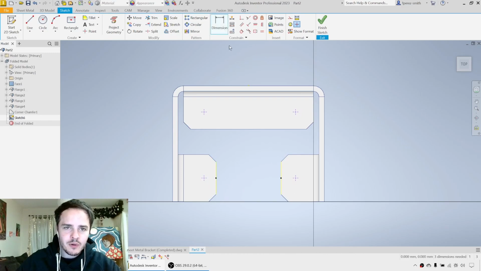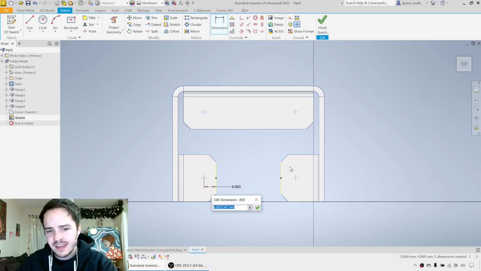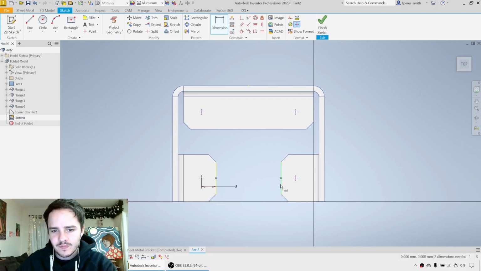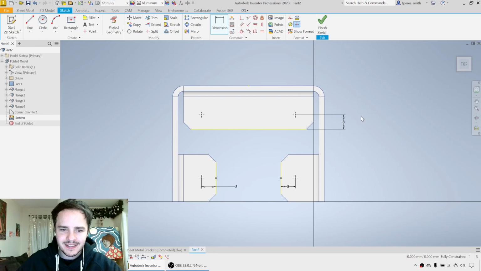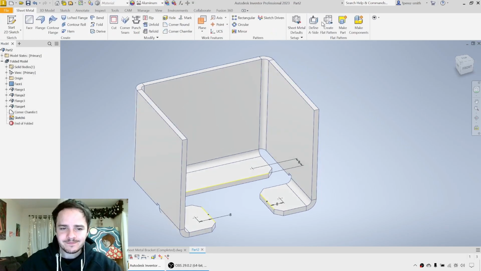We'll add in a dimension between this point here and this edge, and we'll say that that is 8 millimeters. We'll do the same on the right, 8 millimeters. And we will also say that these points are 8 millimeters from that front edge. Looking good. Okay, next we'll click Finish Sketch.